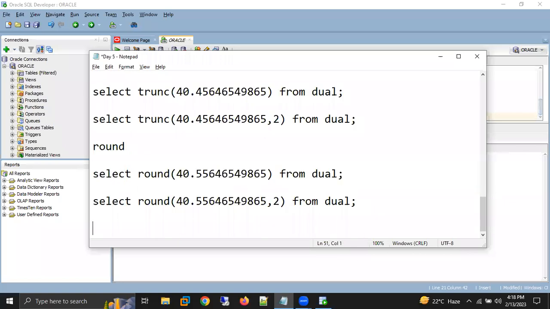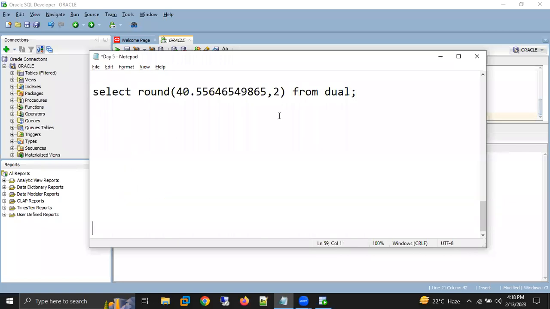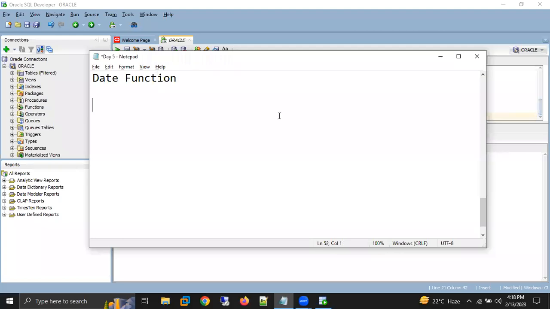So here we have completed trunc, and with this our number functions are done. There are only 5 types of number functions. Next one we have is date functions.